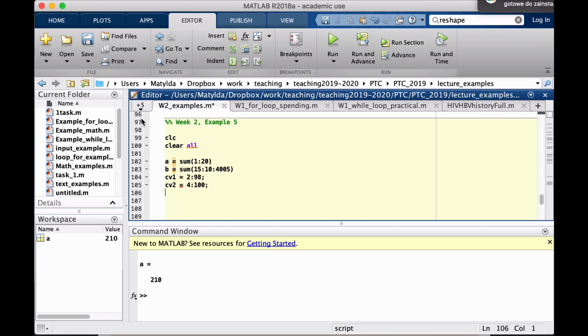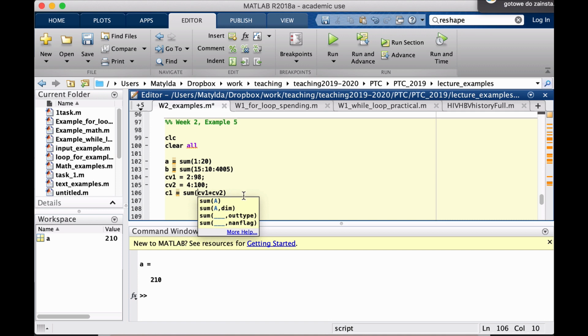And then I would have my final calculation as, I'll call it C1, my first vector multiplied with the second one, and this would be summed. Now, is it ready like this? Not yet. And why?